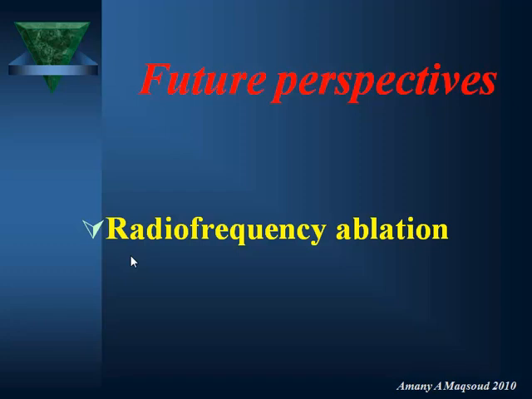Now, what about the future perspectives? Radiofrequency ablation has been tried on several cases in Italy and in Greece. They inject alcohol and introduce the radiofrequency needle, expand it and heat for about 15 minutes in order to sclerose the germinative layer and then remove everything. This is the radiofrequency ablation. It might have a role in the future.